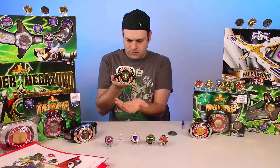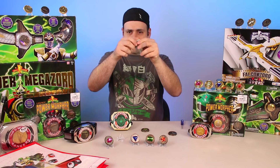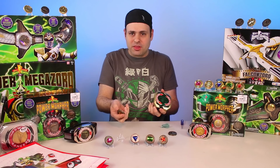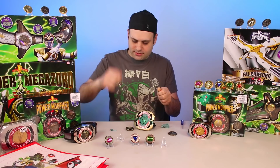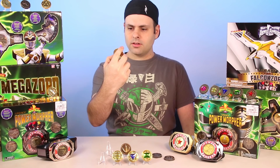I still recommend the blue stuff — call it glunk. If you're going to be doing a fan film, just playing with it, or going to a con, put the glunk in there and it is not coming out. You can do that all day long and it's going to stay in there without ruining the morpher or the coins. If you're going to use the glunk, you don't even need to transfer the clips from the red lens to the green one, let alone gluing them in. The less you use, the easier it will be to take off. It's just a common thing — at a con, someone does the morph and the coin goes flying out.